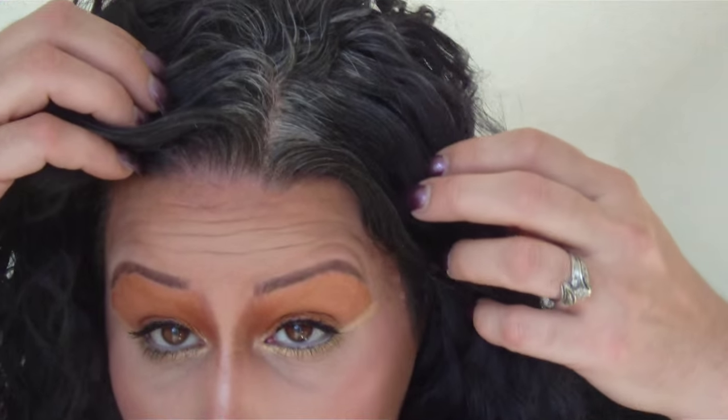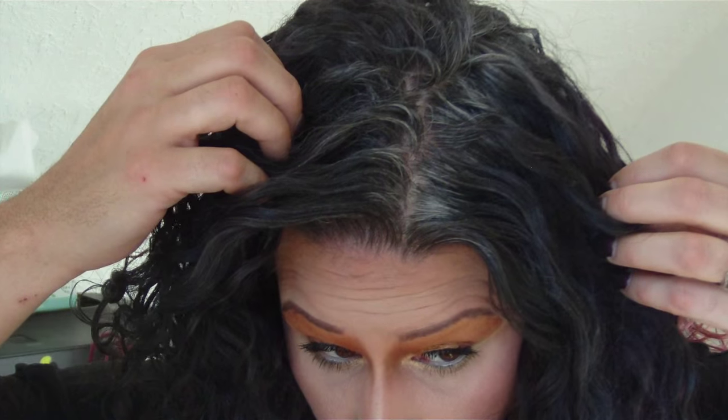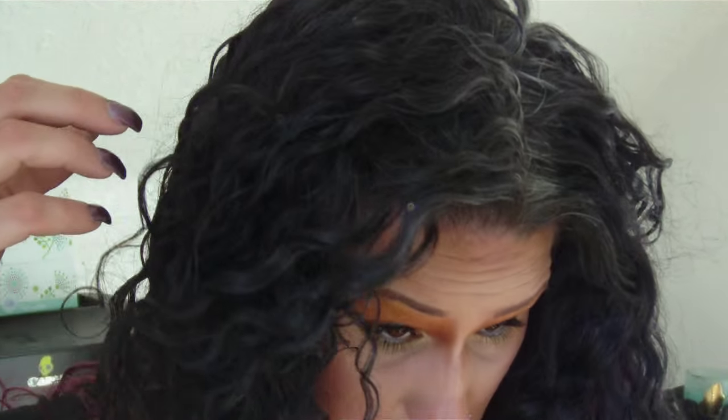Oh, look at all my grays. Girl, you getting old. Time for a dye. Hon, I need a dye again!